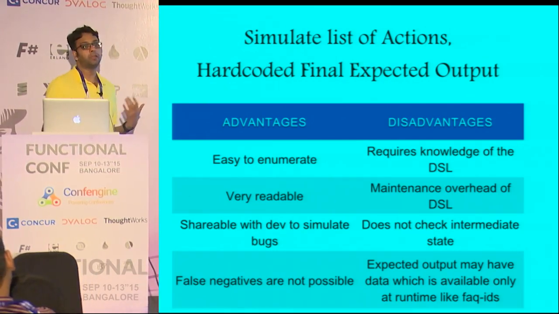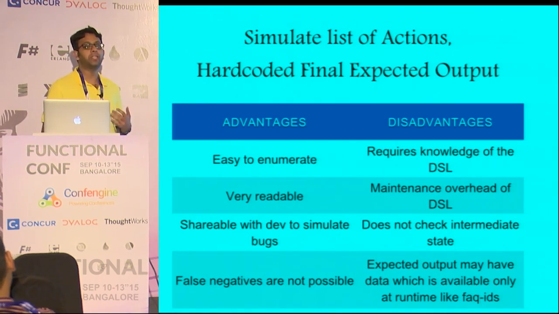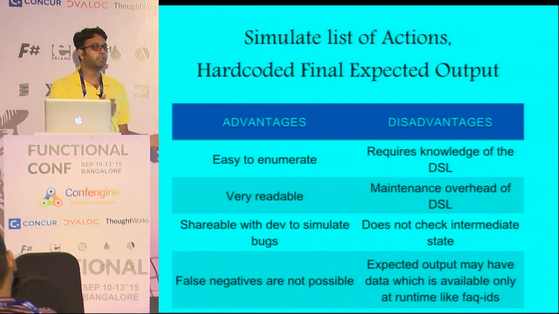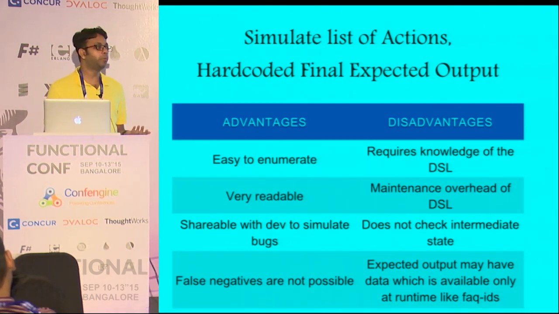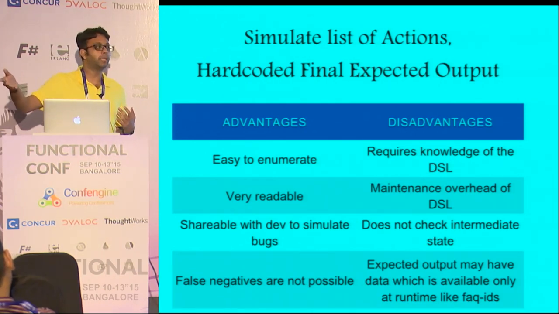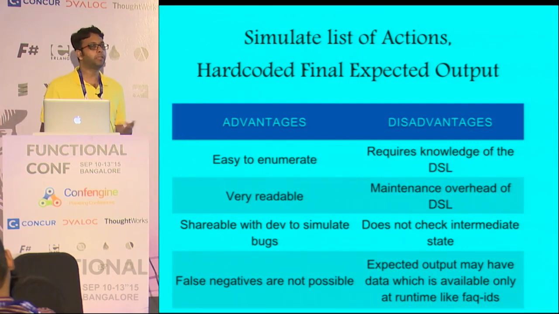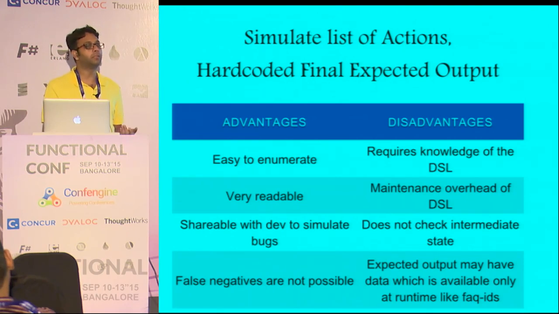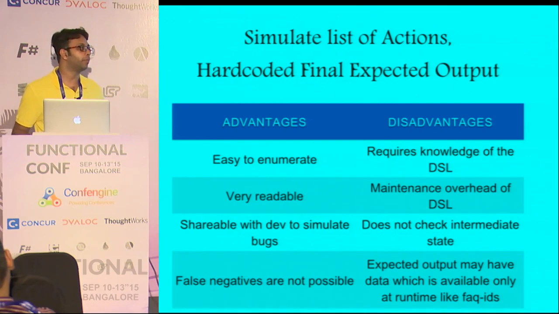And one other great thing about this, I can share it with the dev. I don't have to create a Jira ticket which describes what needs to be done. I used to just share the code. Just run this, you will get the expected failure case. And they used to run it, keep running it till it fails. And when they fixed it, just run it again, they know that it's fixed, right? That was a great win in my opinion.